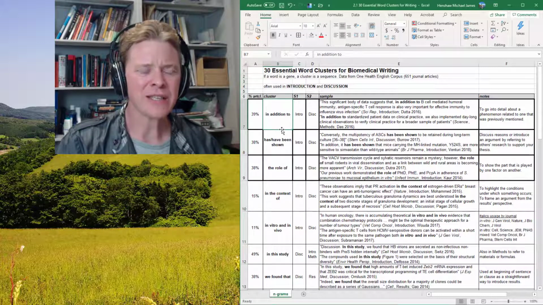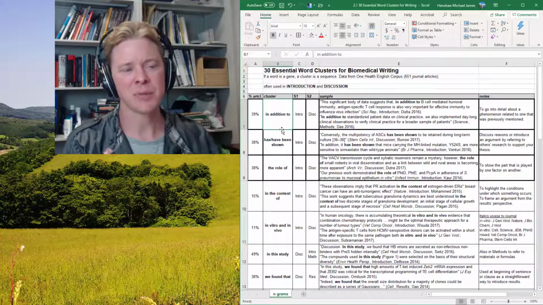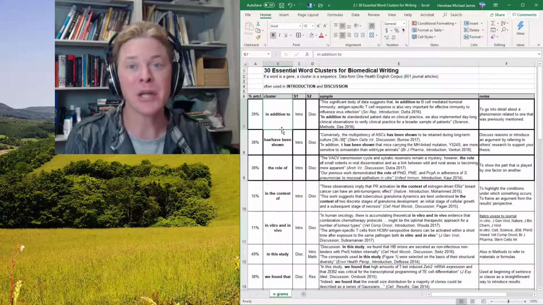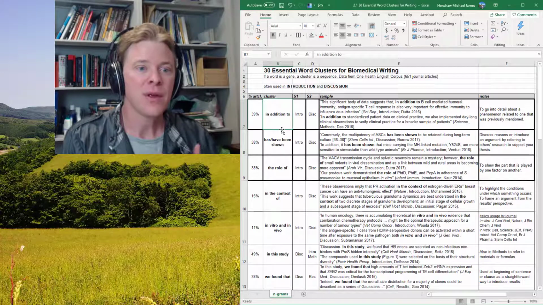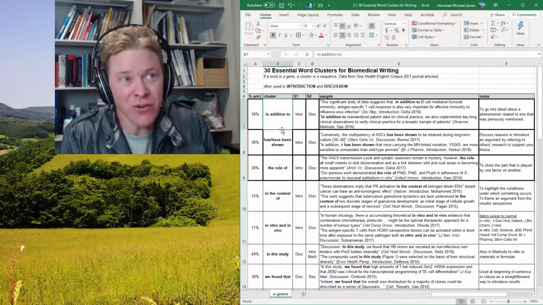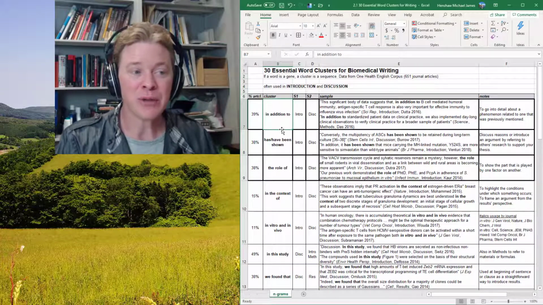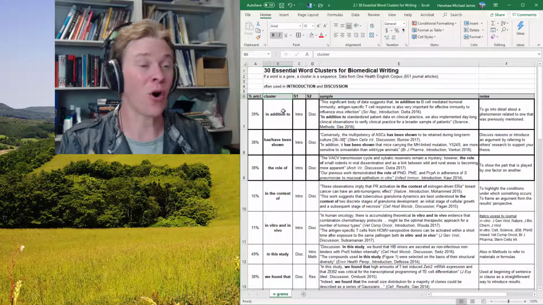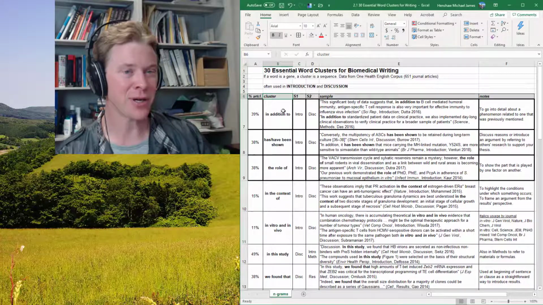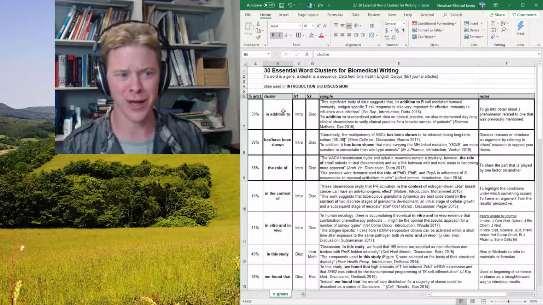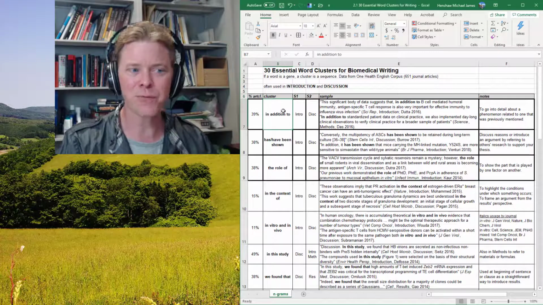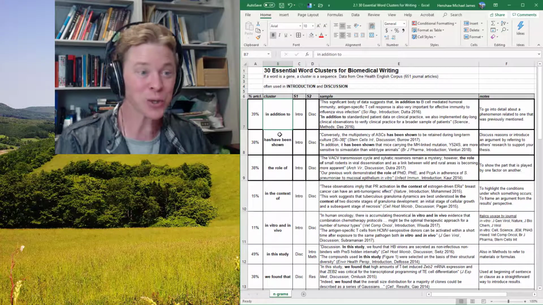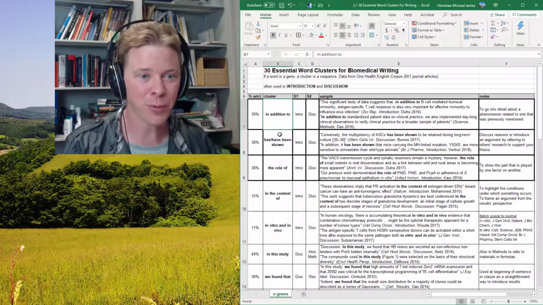There's almost always a casual substitution for formal words, and in this case, in addition to just means plus or and. Generally, when you're speaking, you don't need to worry about this so much, and in fact, it does sound strange if you are always saying in addition to this, in addition to that. It's too much, but these are phrases that you should have in your tool belt to pull out at cool times to sound formal.